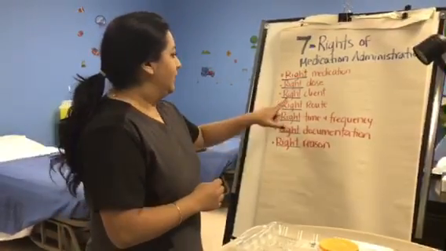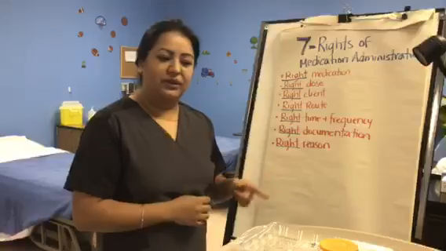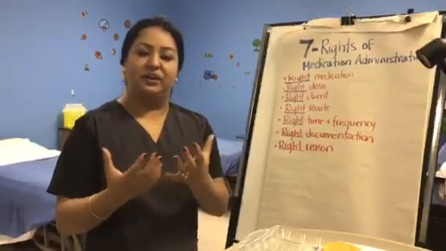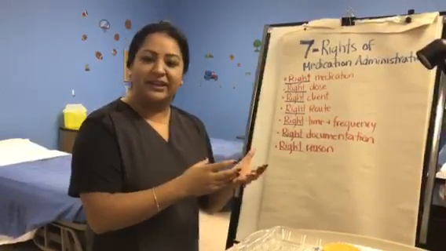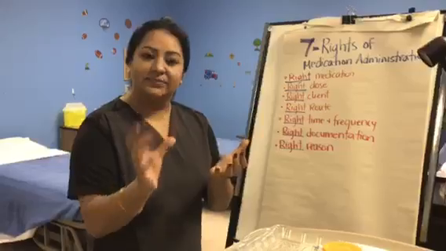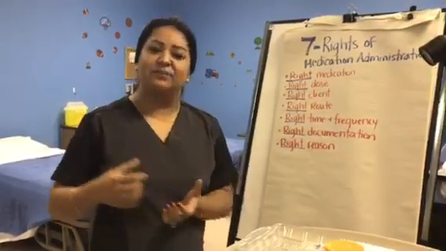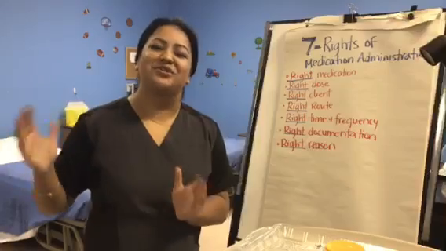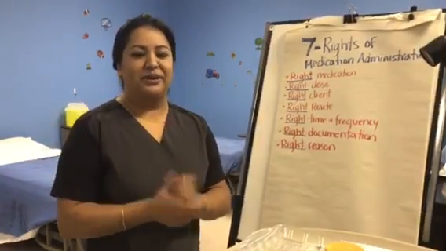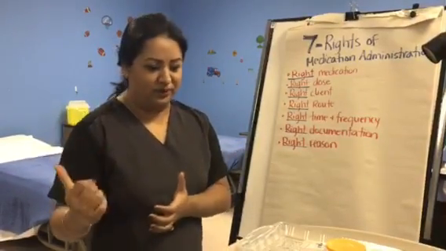The right client: you're going to be looking at the name on your MAR and comparing it to the name on your medication. Again, you're checking that it's spelled correctly and it is the right person. You will do this again at the patient's bedside as your 3rd check. You're going to be comparing the patient's name tag with the MAR that you're going to be bringing with you.